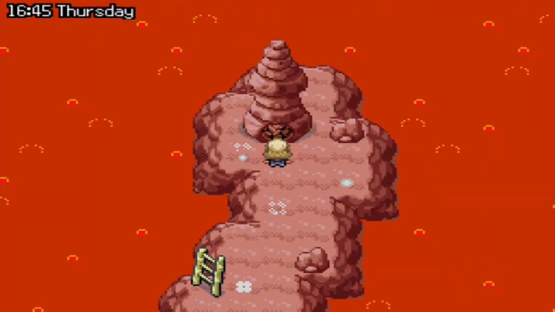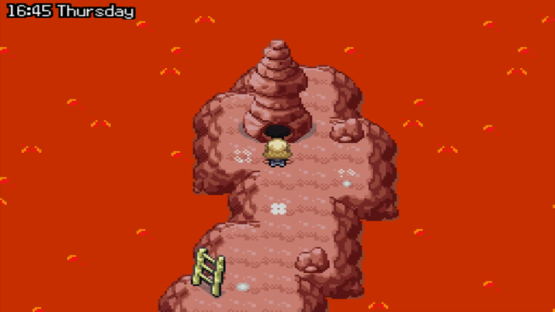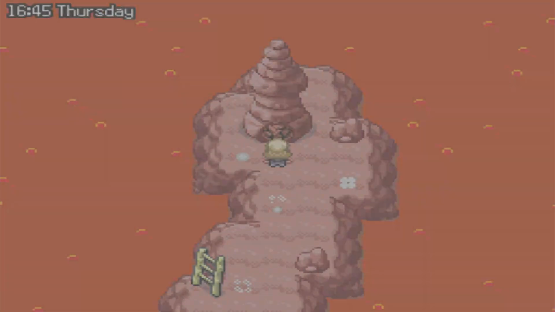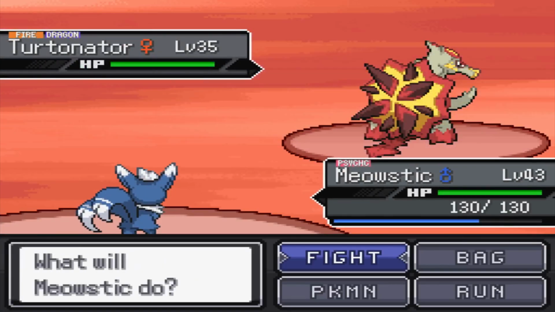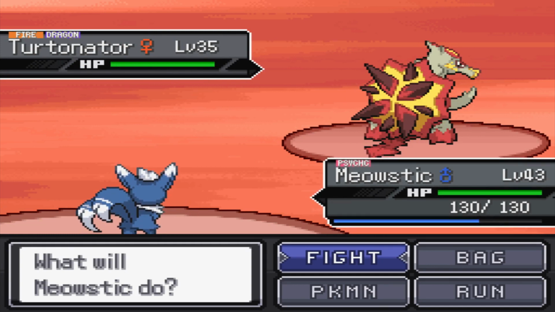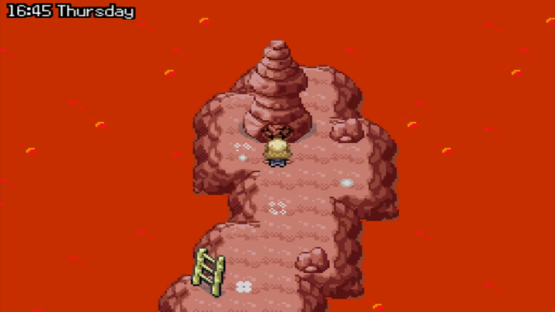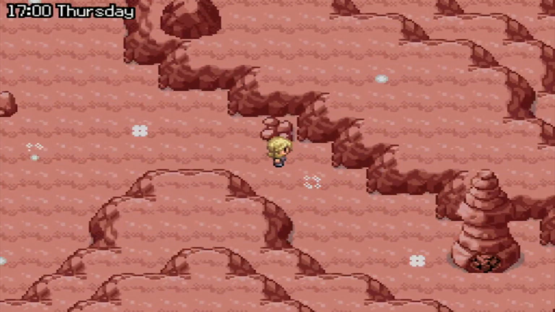There's a couple of event Pokemon you can get down here, actually. If you Rock Smash this rock right here, and if I go up and bring that rock back, there is a potential that you could find a Turtonator down here. If you Rock Smash that, you could potentially find it. You might not, because it's only like a half chance.